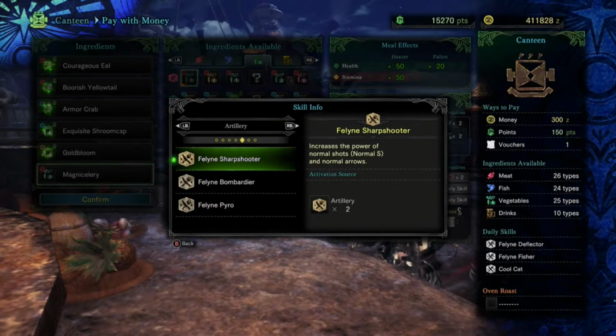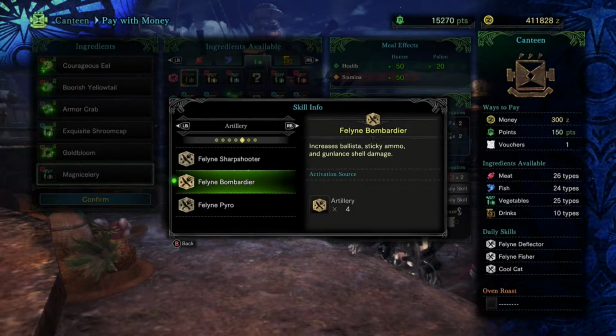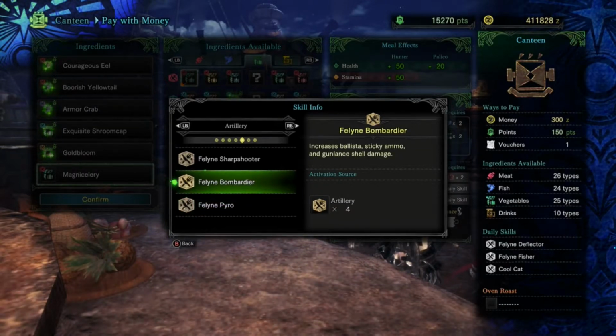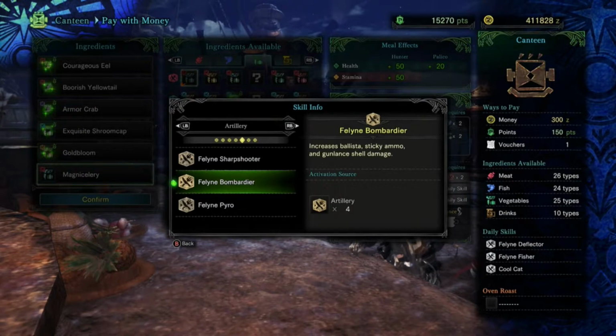I think this will be the last one of the regular ingredients. This is for more of my bow users, my light bow and heavy bow users, and, what is it called, the gunlance. Felon Sharpshooter increases the power of normal shots. Pretty gnarly. I use that on one of my custom plates. Felon Bombarder is really good if you like the gunlance. It increases that damage, and it stacks on the armor that increases the gunlance shell damage.